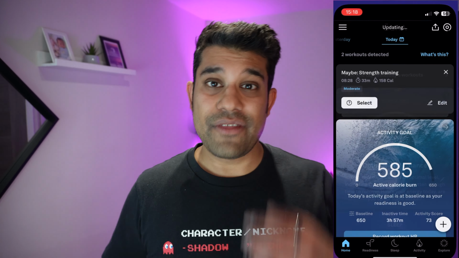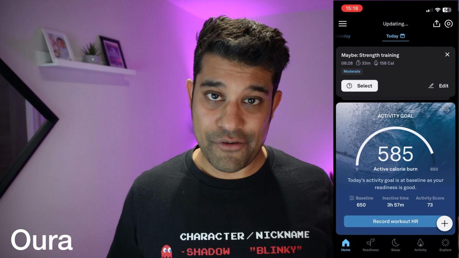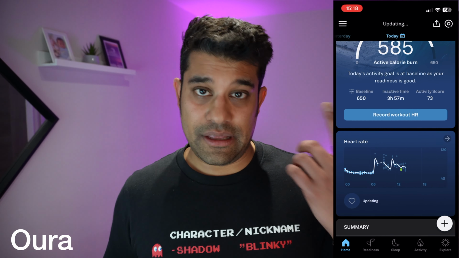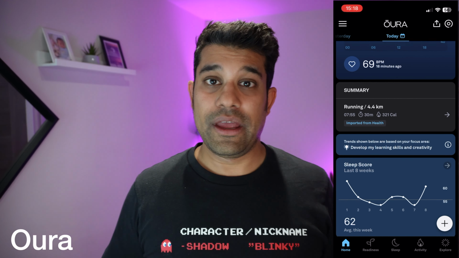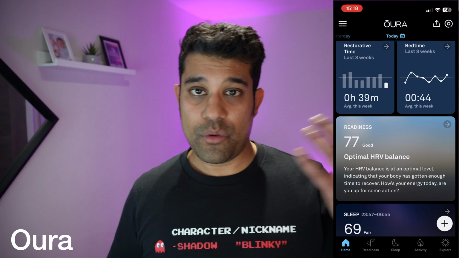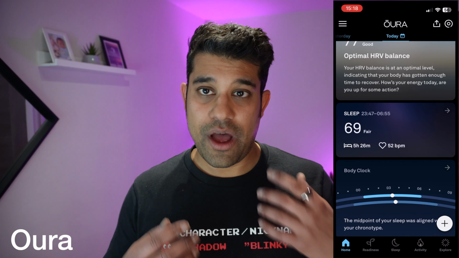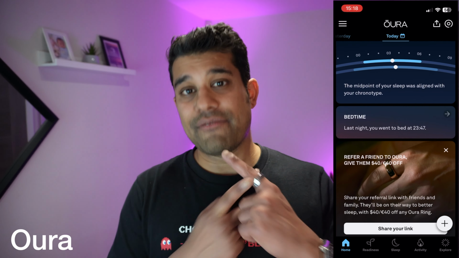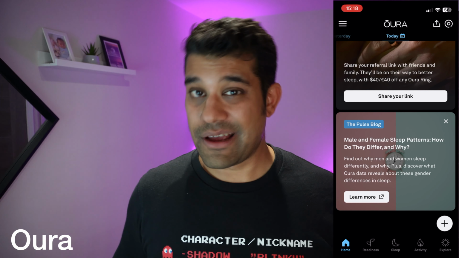I mentioned previously that I use an Oura Ring to track sleep and recovery. I found the data that this gives back is more in line with how I feel than what my Apple Watch tends to do, so I trust this a lot more as a sleep and recovery advisor than the data that's coming from my Apple Watch.